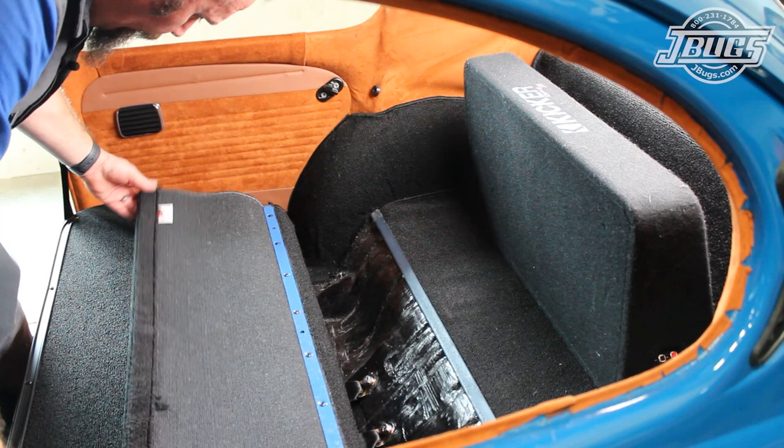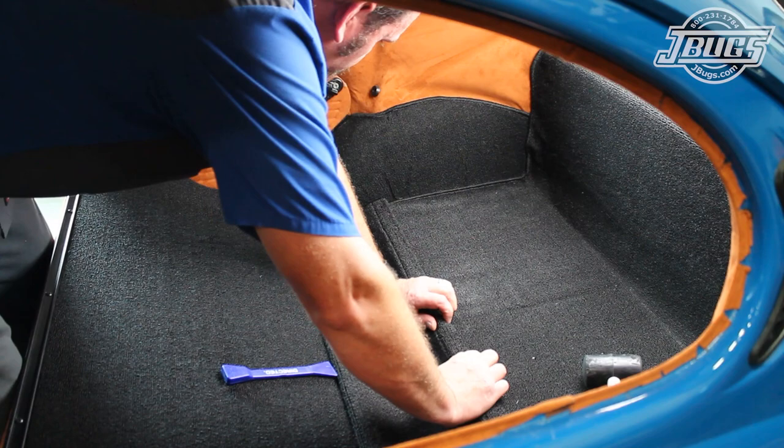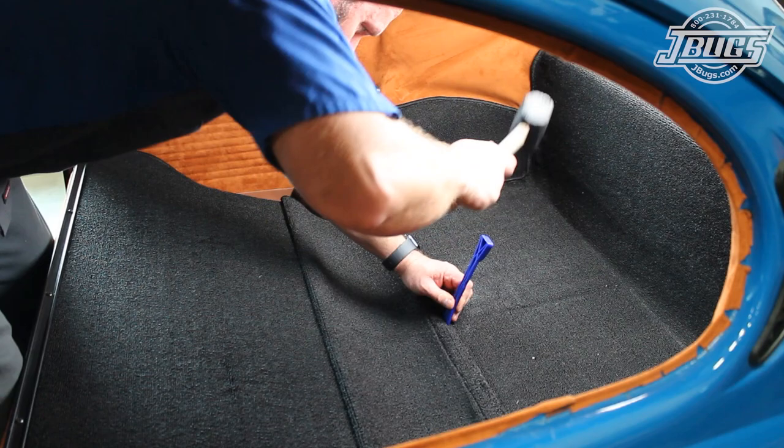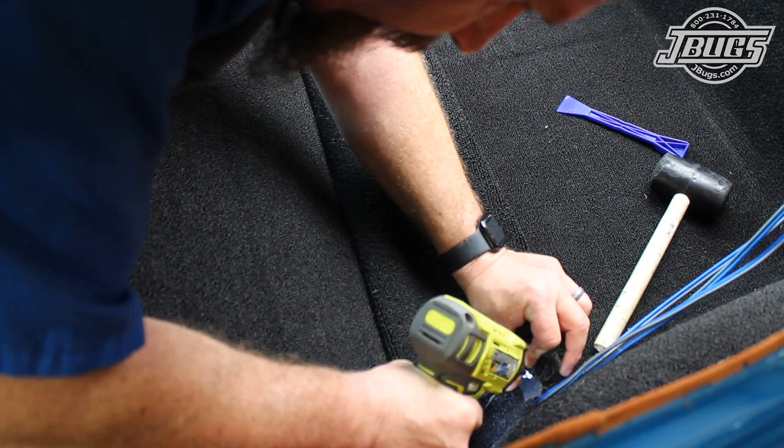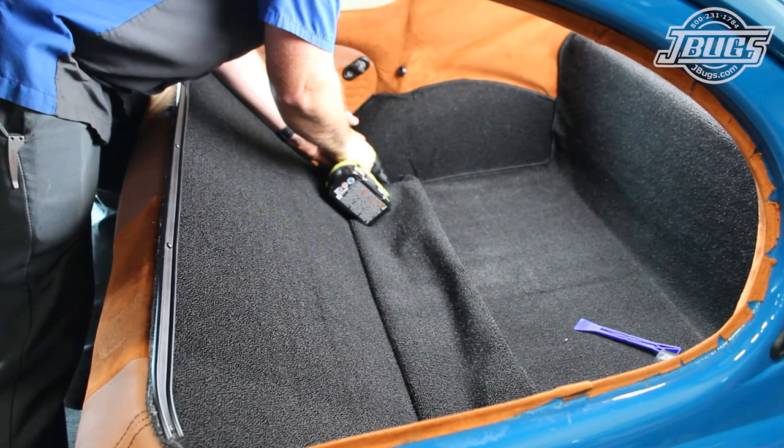We slide a cut to length headliner bow into the sewn lip on the carpet in lieu of the original metal crossbar. Then a mallet and trim tool are used to tap the edge of the carpet into the lip on the body. Once we're done, we pull back the edges of the carpet a bit and thread in self-tapping screws at either side to hold the carpet in place, and the backrest install is complete.